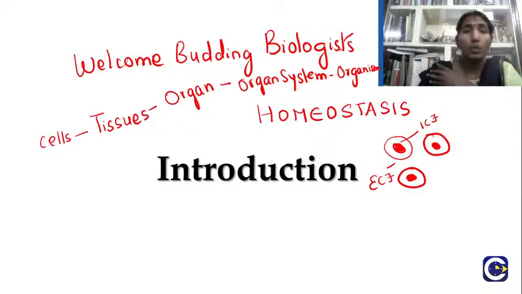So why did I use the word homeostasis? It is because I wanted to tell you, for a cell to function, it should be in a balanced state, that is homeostasis, and that is how the entire organism, as we are here, functions. Yes, we are here because all our body is in a homeostatic way. They perform various actions, and that is what I wanted to tell you all, right? So today with that, we'll start with cells.